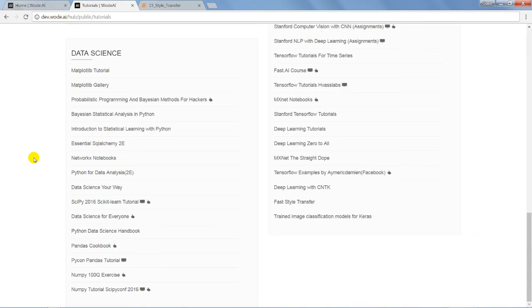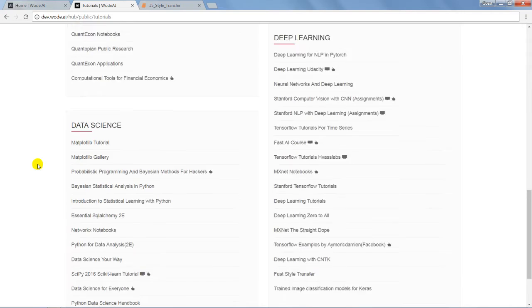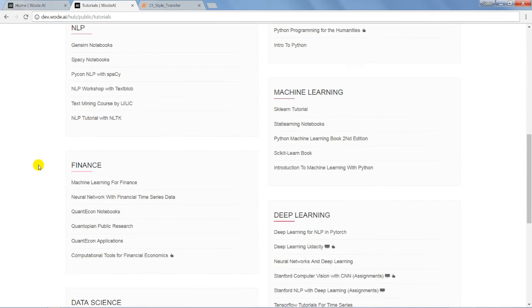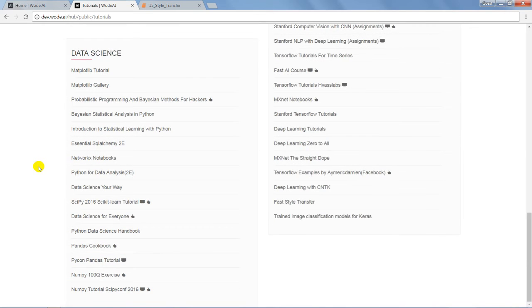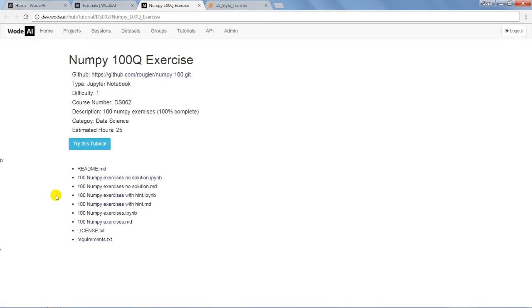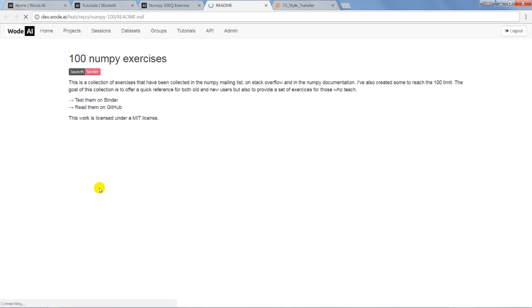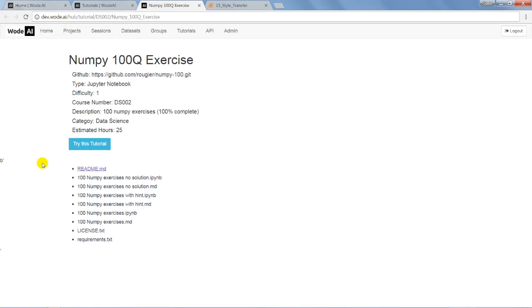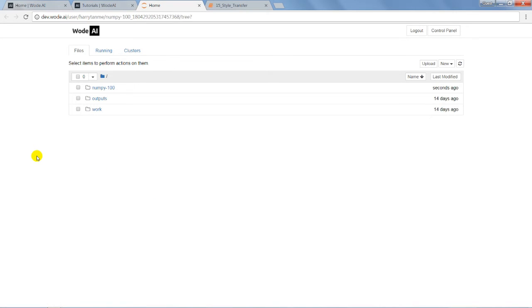And then let's see, we're trying to learn something about NumPy. And to see here what's available in this NumPy. It has some basic introduction from the GitHub repo, and we're going to try this tutorial. At the same time, at the backend, it is starting a new session for you.